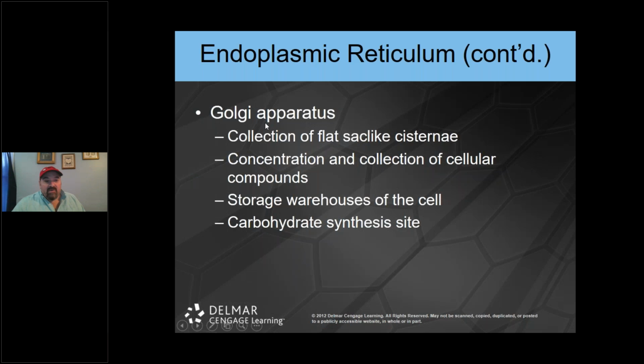So that Golgi apparatus will package what's being produced by the endoplasmic reticulum, whether it's smooth or rough ER. Okay? Carbohydrate synthesis also takes place in the Golgi apparatus. So it's proteins via the rough ER, the smooth ER will synthesize the fats, and the Golgi will synthesize the carbohydrates. Okay? And the Golgi will package all of that material and either package it for movement inside of the cell or the plasma membrane or outside of the cell.